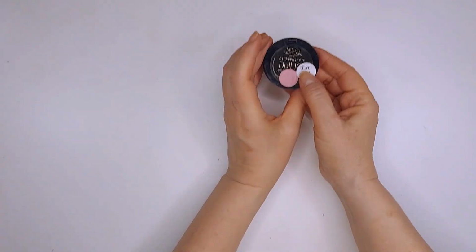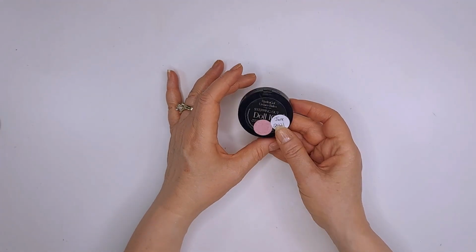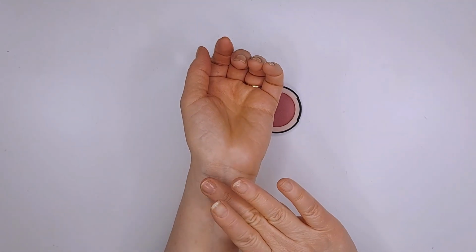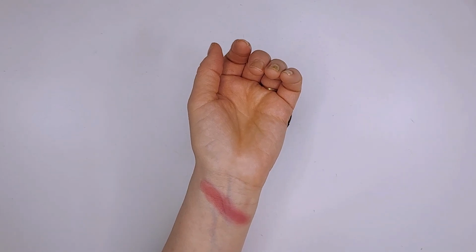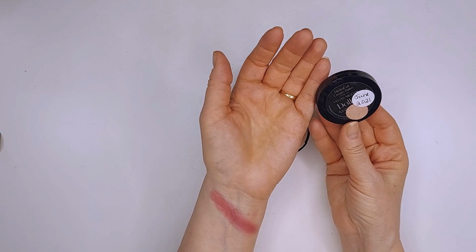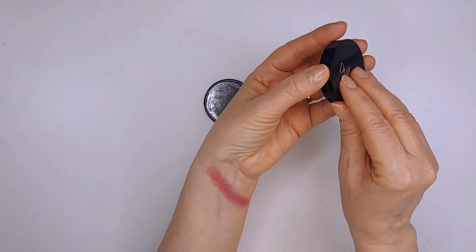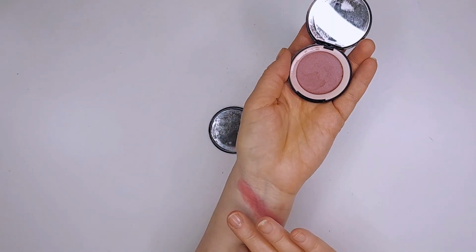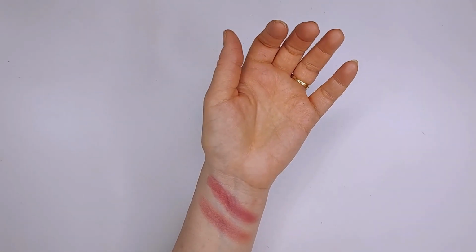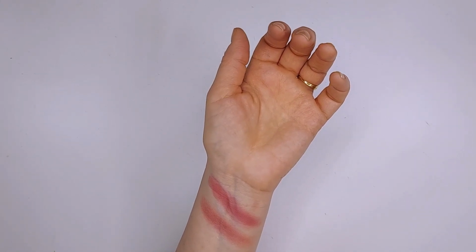Pretend you're sitting across the table from me and we're looking at these and you're going to help me decide which of these are similar enough that I don't need to keep all of them. So this Dalton blush, Steppin' Out, is a very rosy mauve. I love this shade. I think it is so pretty. But I also think that I probably have others over here that are very similar. For example, the Dalton in Vegas Nights is also kind of that rosy nude, but it's a little pinker. So, okay, I'm going to put this with the ones that I think are a little pinker and move on.